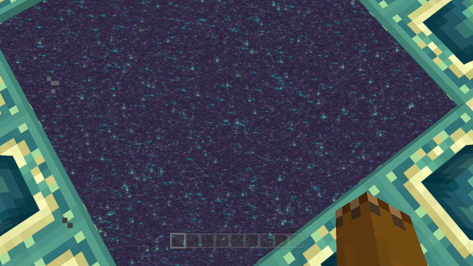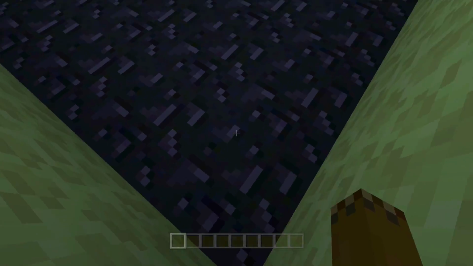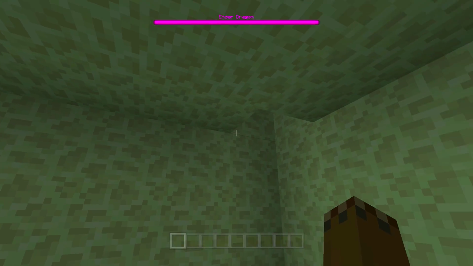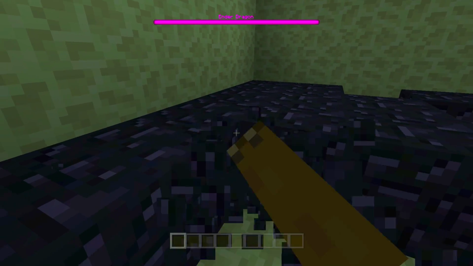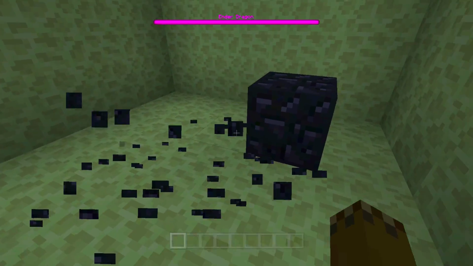So the next one here is that every single time you come into here, it's going to reload this little area. So it's going to reload the obsidian. It's going to reload the two or three air blocks that you get right here. So these four blocks always will be this way every single time you enter the end. It'll regenerate this. This is just so that it guarantees that the player will not fall.